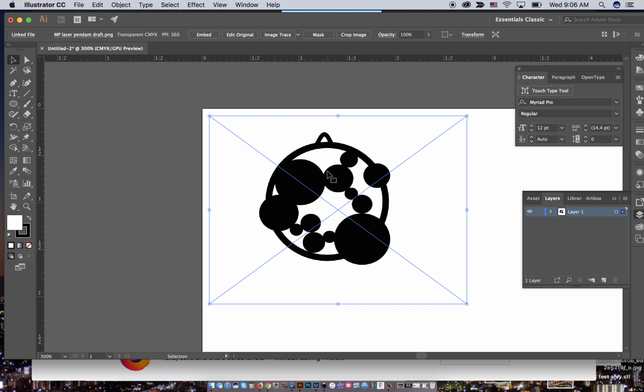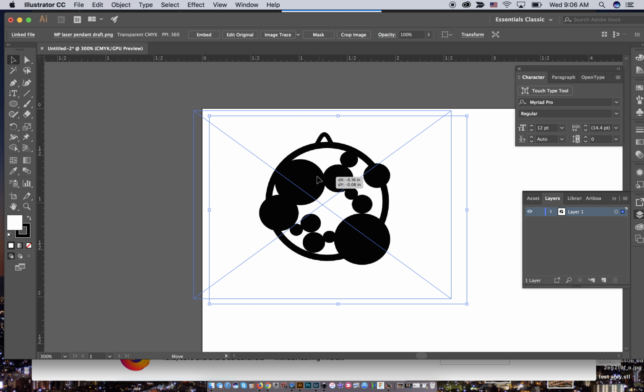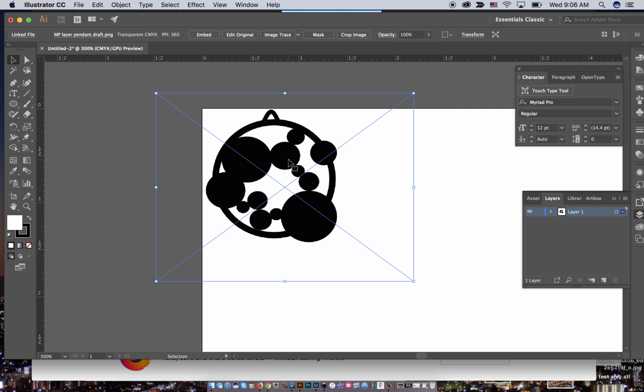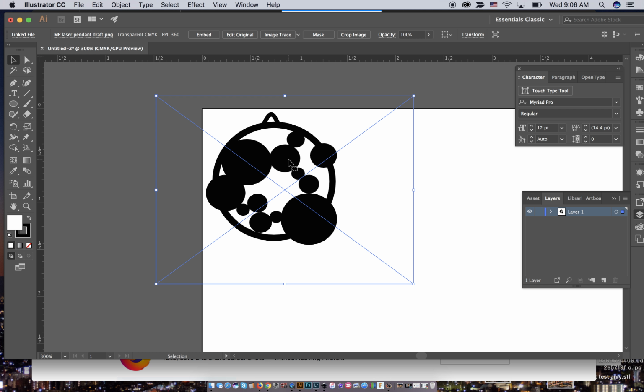Generally, I find things that are more than 2 inches are just really big. So I would be careful about making anything too much bigger than that. And you can, again, place this all the way over here on the side. You can see that's about 1.5 inches. That's really not too bad. So once you resize, we should be all set.